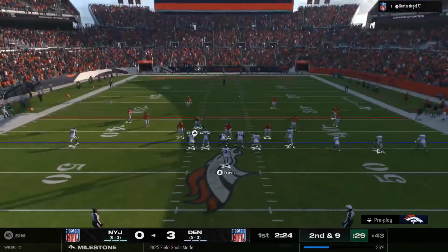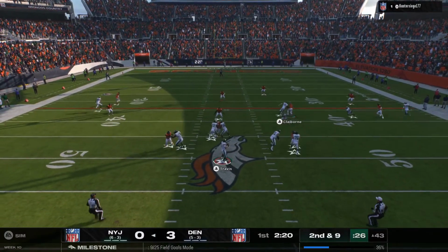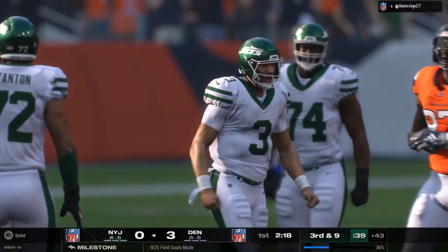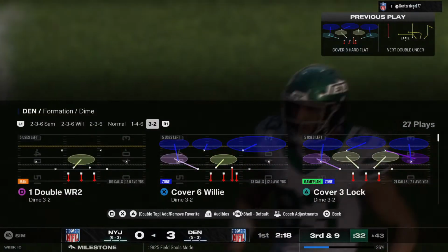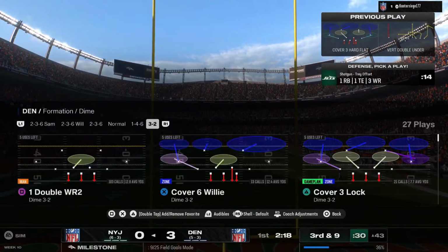Here's a 2nd and 9. From the shotgun, it's Travis. Oh my God, he dropped it. Is incomplete. He decides to go with the safe throw and it was getting the first down short of the sticks. And at this level, Mike, you just can't miss layups like that.